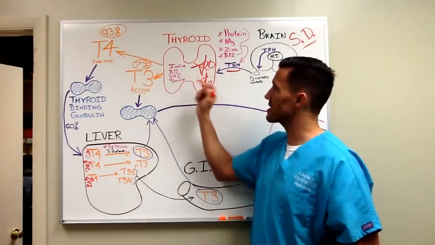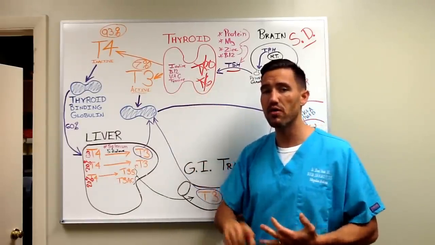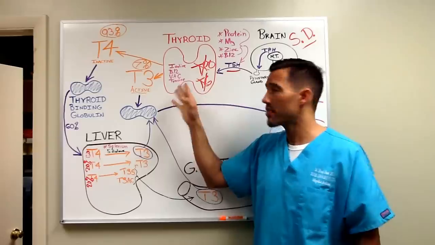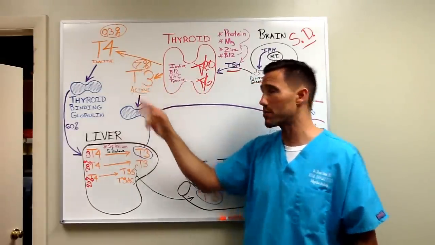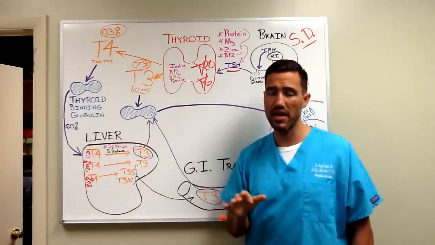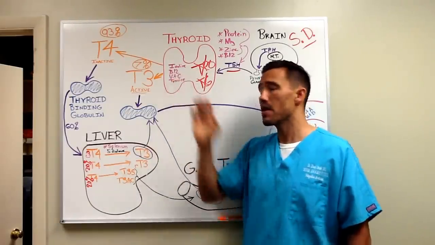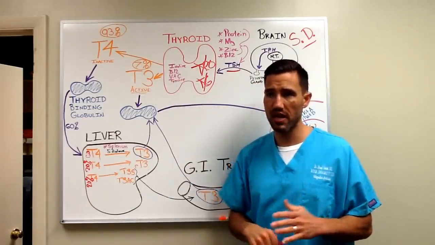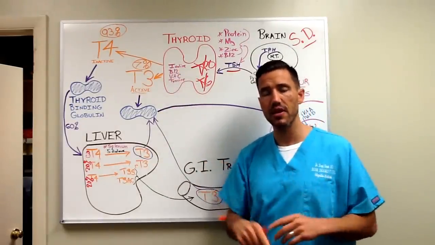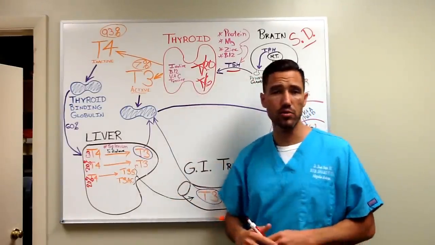Now the next thing is, not only do you need these two enzymes, this enzyme and this protein, you also need iodine, B12, vitamin C, and tyrosine. These are again nutrients, vitamins, and minerals that are essential to the manufacturing of your thyroid hormone. Now you have to be cautious. I'm cautious about iodine. I do not recommend any of my patients supplement with iodine unless I know that they are not autoimmune. I definitely don't recommend high-dose iodine. Maybe the amounts that are in some multivitamins might be okay, but you cannot be deficient in selenium. Selenium has been shown to be a protective mechanism, and selenium deficiencies may be associated with autoimmune thyroid conditions.